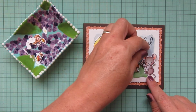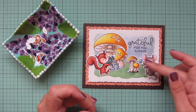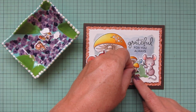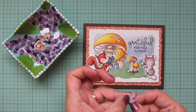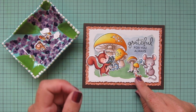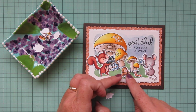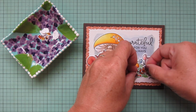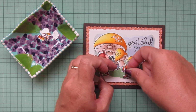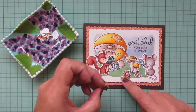So yeah, I just wanted him to kind of overlap into the white edge of that focal panel, just like the squirrel's tail does. So then I have a few little images that I wanted to go down at the bottom of the scene, including this little worm that I'm going to place by the smaller mushroom cluster. And then I wanted the bird to go in between him and the squirrel, but I didn't want to add the bird just yet because I knew that some of the leaves would need to be tucked behind him. So I'm using him as a placeholder as I figure out where I want things to go.